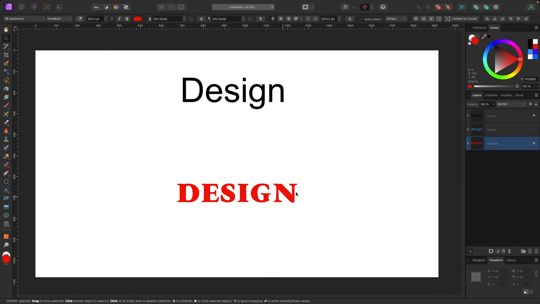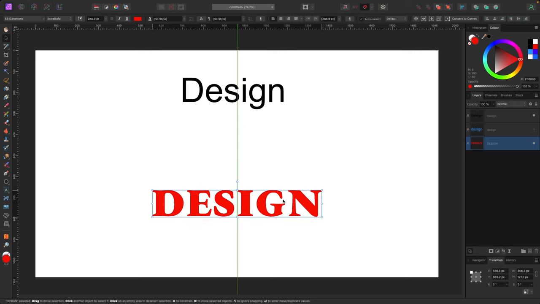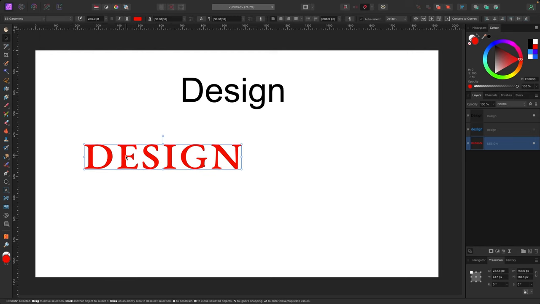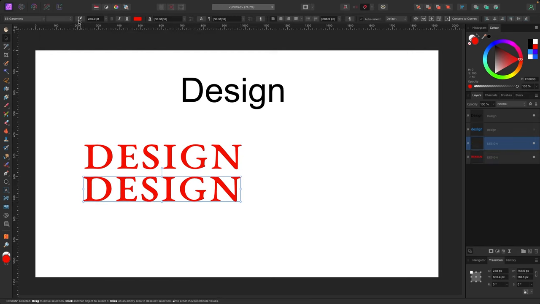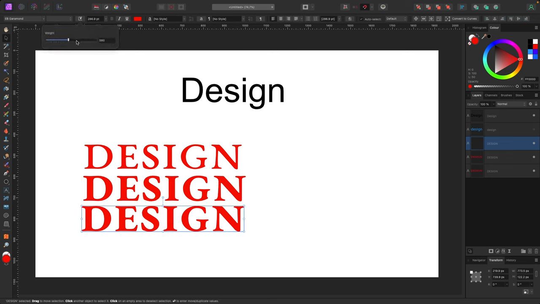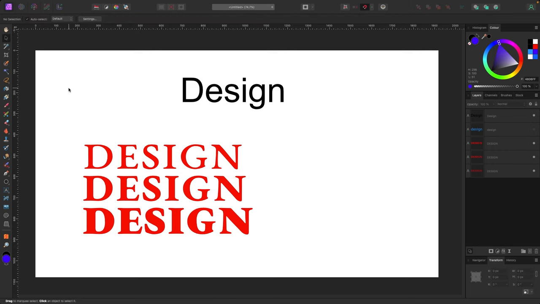I'm gonna grab this font here, and this is EB Garamond, which should be installed on your computer. It's a default. And right now you can see I have the option available to me. So if I click on that, I have one slider here. Some of these fonts are gonna have 2 or 3 sliders depending, and you can see it can just move the weight back and forth. So I could create a version like this, I could duplicate it, and I could grab the variable font and make it a little bit bigger. I could grab the variable font again, and I could make it even bigger. So it's cool for design to do different weights and stroke sizes and all that stuff in between.